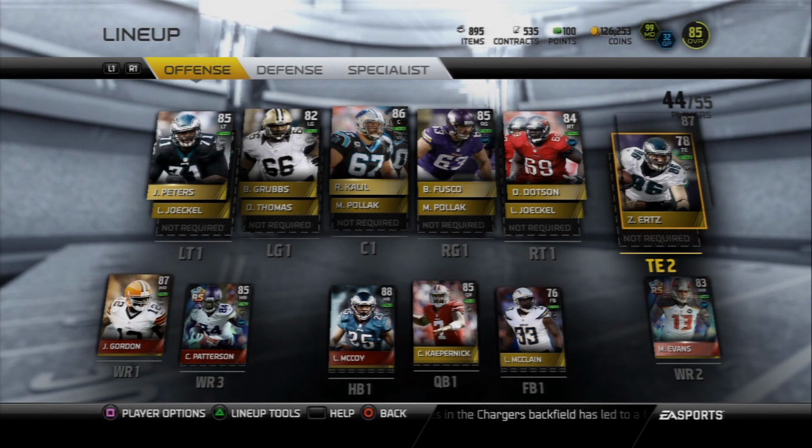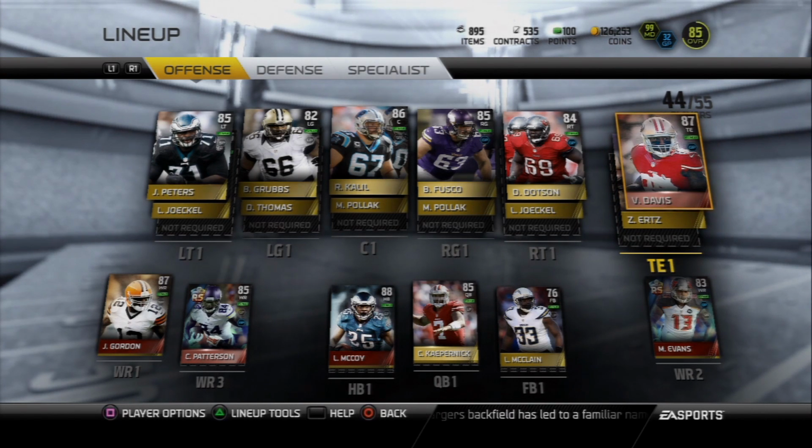I had to replace my boy Zach Ertz, but I have the elite Vernon Davis. I got the free Madden Seasons version of Vernon Davis a couple weeks ago, and I liked it so much I thought, God, I got to go out and get the elite version because it's only going to get better, and so far it has, man. Tight end's a big position for me, and he really produces for me as well in this offense. So here's one last look at the offensive side of the ball.